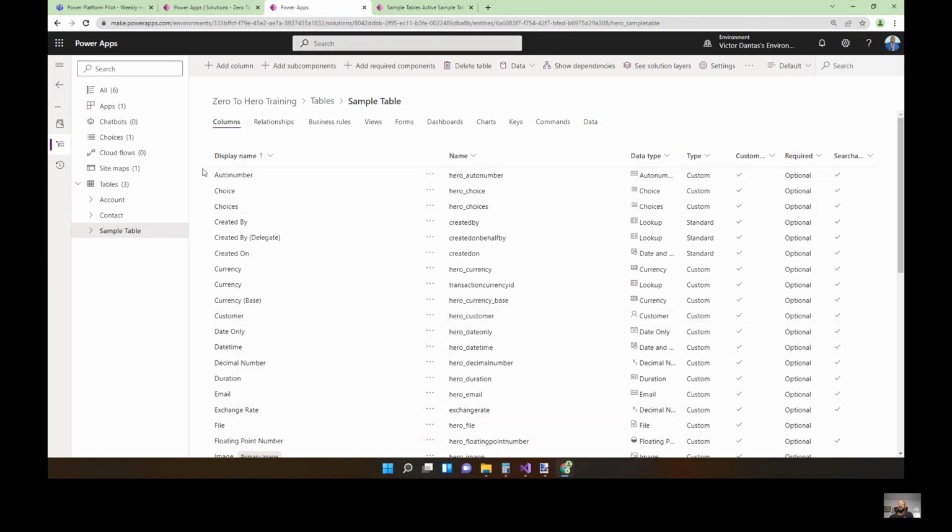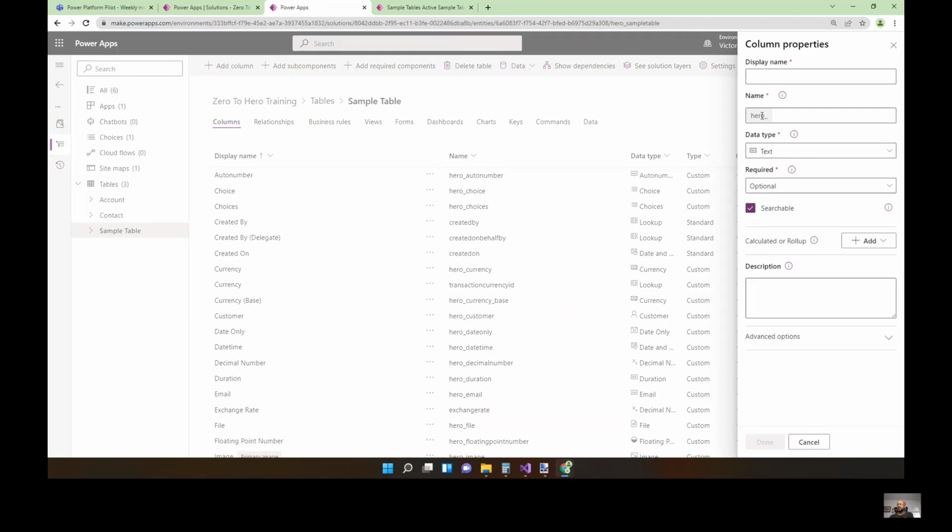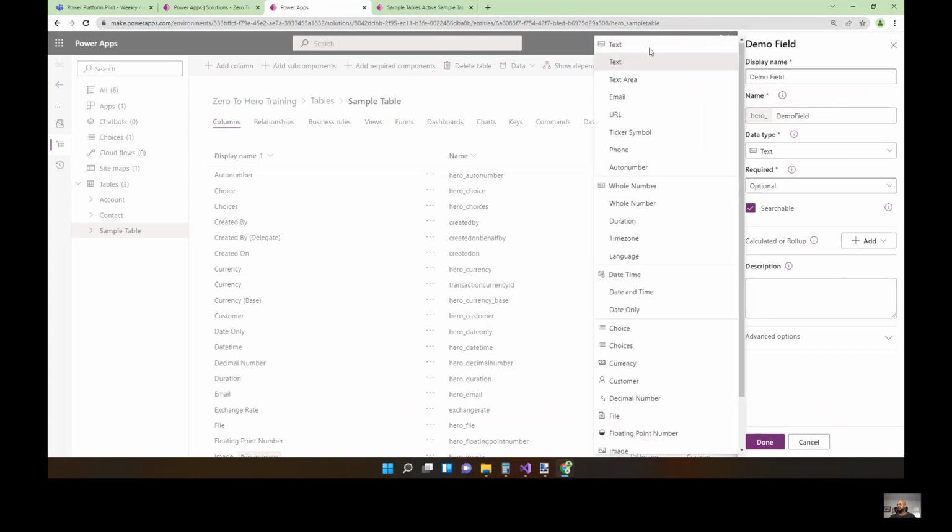Okay, so let's take a look at data types. When I click to add a column, you get this wizard. I'm gonna give a name, demo field. The reason why I'm giving a name here is because I'm gonna toggle through all the types, and I don't want the wizard just telling me that this particular field is required. So I'm just giving a name to it.